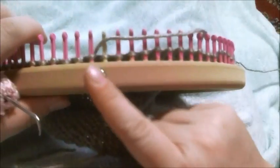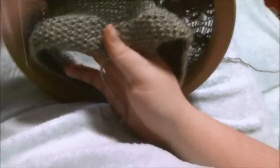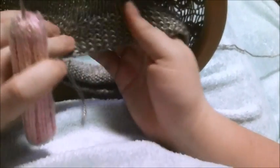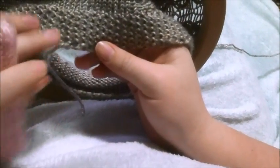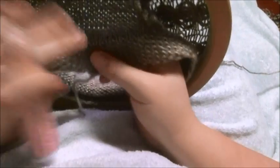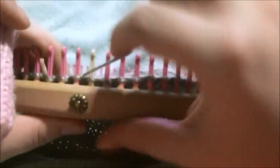Now, if you're wondering, on the bottom I did a seed stitch for like 10-12 rows, and then this is my setup. After I did that, this is my setup.